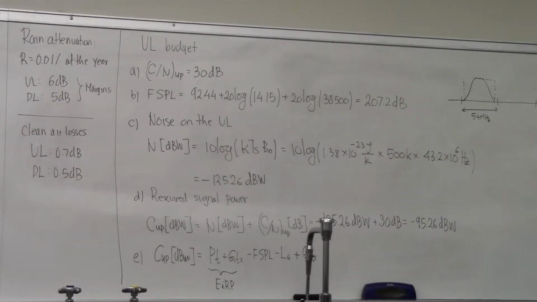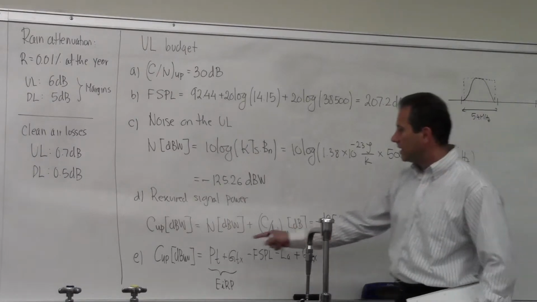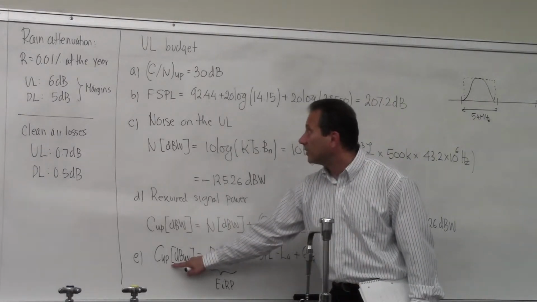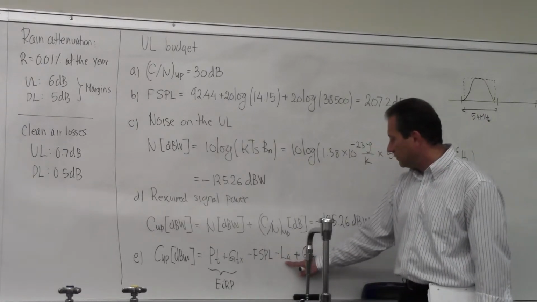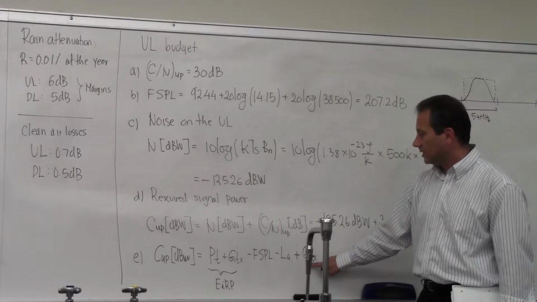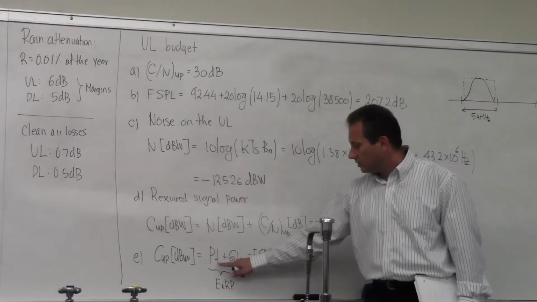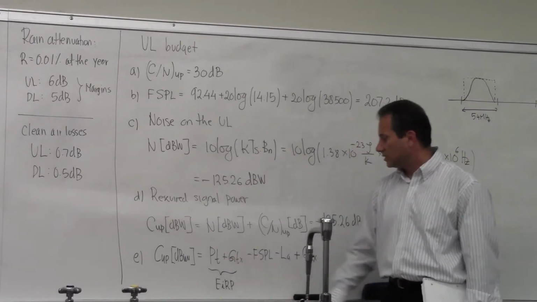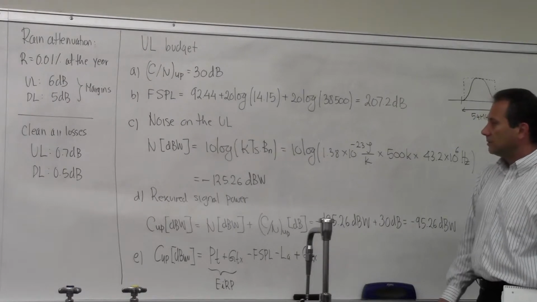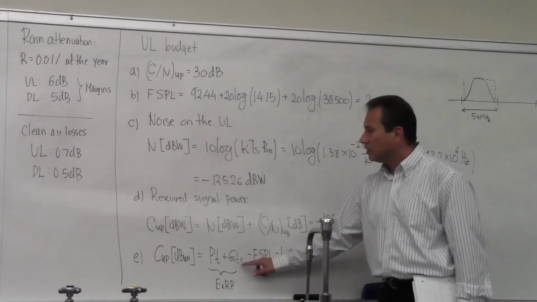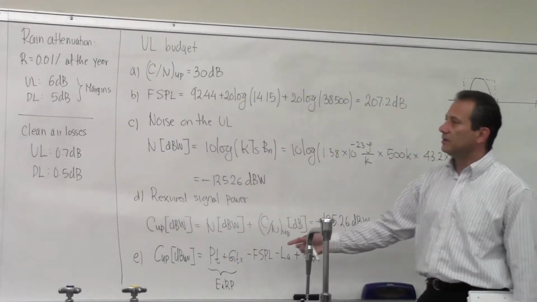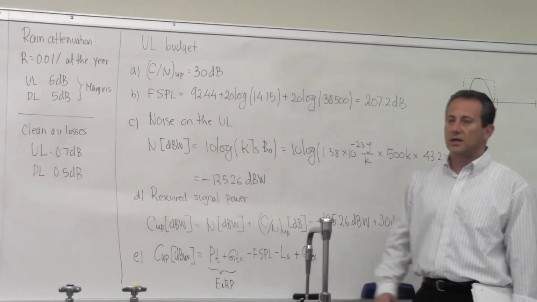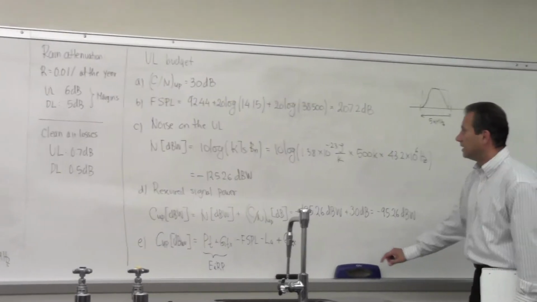So if you look at all of these quantities, you are kind of trying to balance the checkbook. We have determined what this number is. We know what this number is. We're given this number and this number as well. And then what we need to determine is these two together. Now, we don't know the actual gain of the transmit antenna, but we have a good way of estimating it from the size of this antenna and from the efficiency that we have.